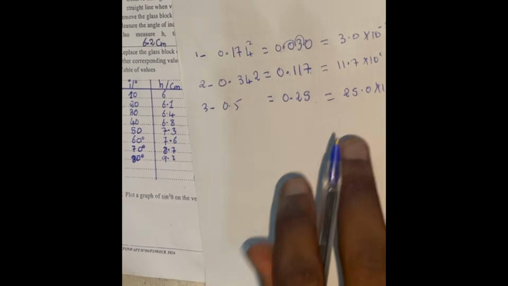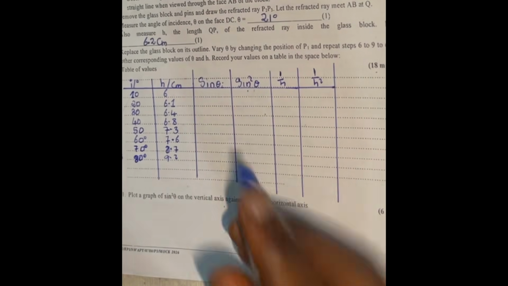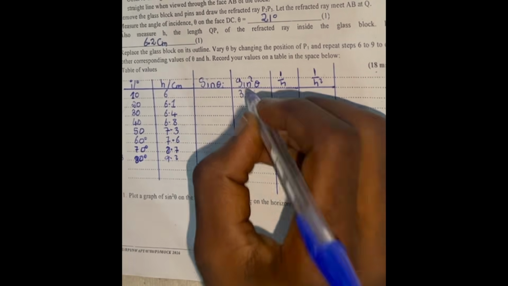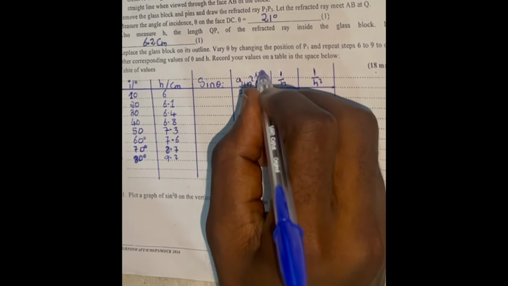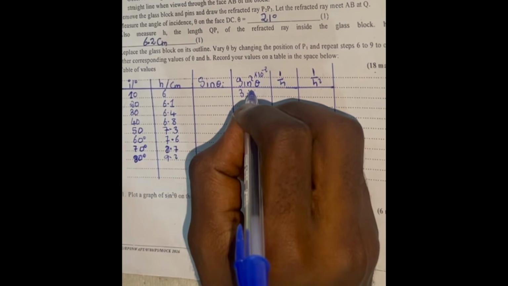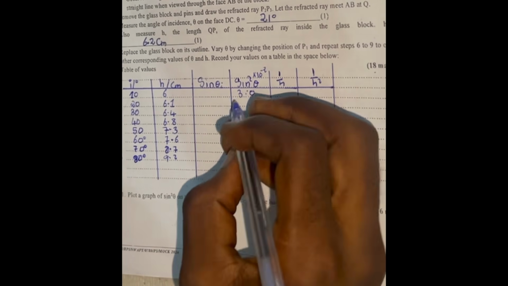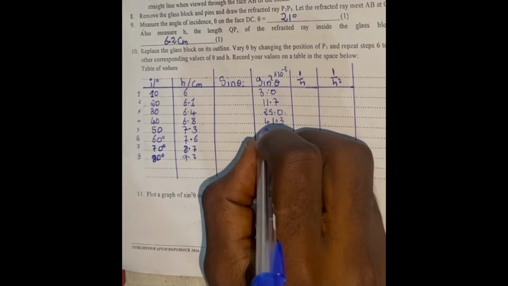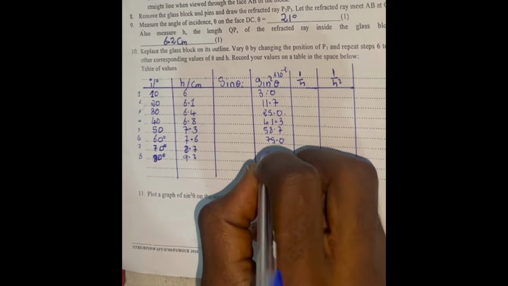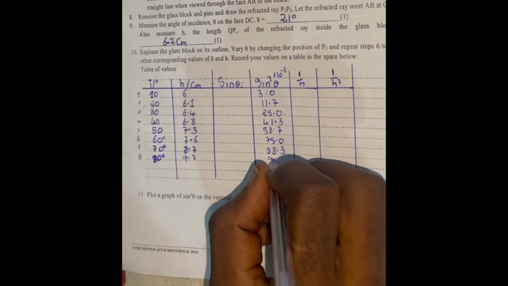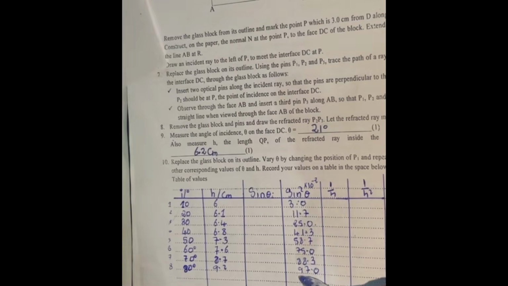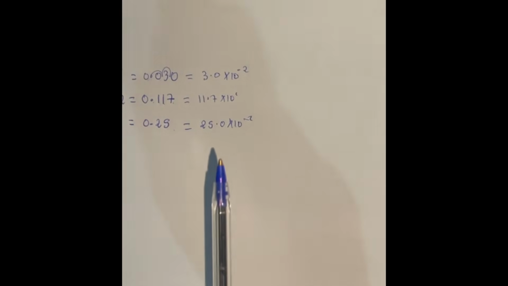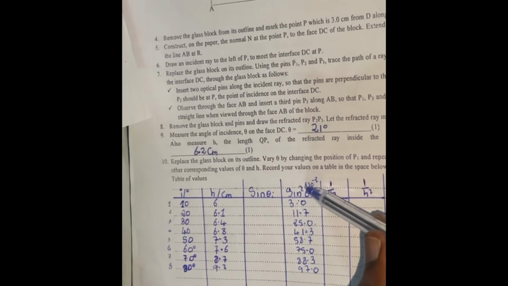So doing the same with the others, you come out here directly with 3. You put here directly times 10 to the negative 2. So any value you are putting here should be times 10 to the negative 2. You have 3, you have 11. Than to plot those 0.030. So that is it. And don't forget that any value you are taking here should be times 10 to the negative 2.